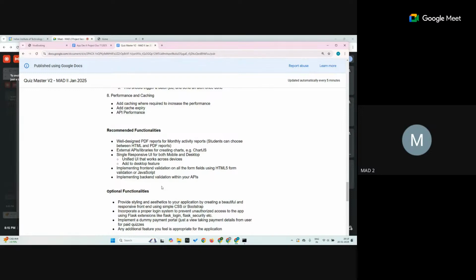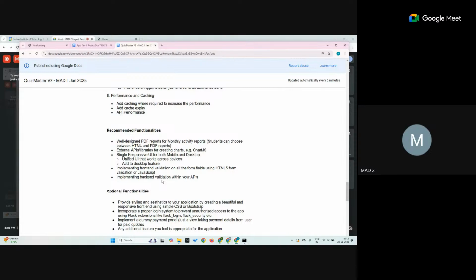Okay, validation. As of now, we are not really bothered about validation. What should be the email ID, what should be the password, this many characters long, that many characters long, small letters, large letters. We don't want that. We are not really looking into validation. But if you are implementing Flask-Security, I think the mail is by itself validated. It takes care that a valid mail ID is added. So that is all right.